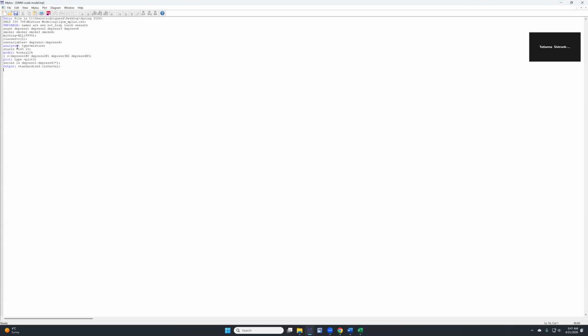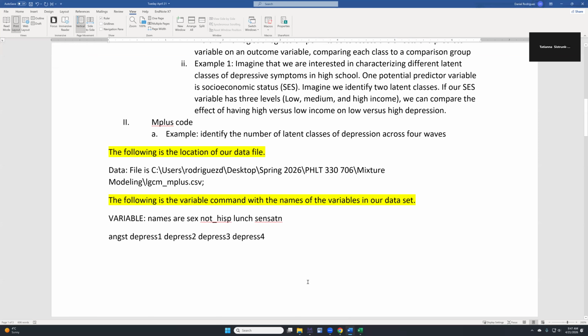But so this is just the code here, and I'm going to go and break it down for you, okay? And what I'm going to do first is just run a crude model without any predictors, okay? And then we're gonna play around with this a little bit since we got some time to do that. All right, first step, as usual, is to have a data statement: where are my data, and they're located in this file here. Now this is a long line, and you're allowed 90 characters. So I had to break it up. Like, see, I broke this down. This would normally be 1 line, but it's too long. Sometimes it'll work even with that case, but sometimes not.